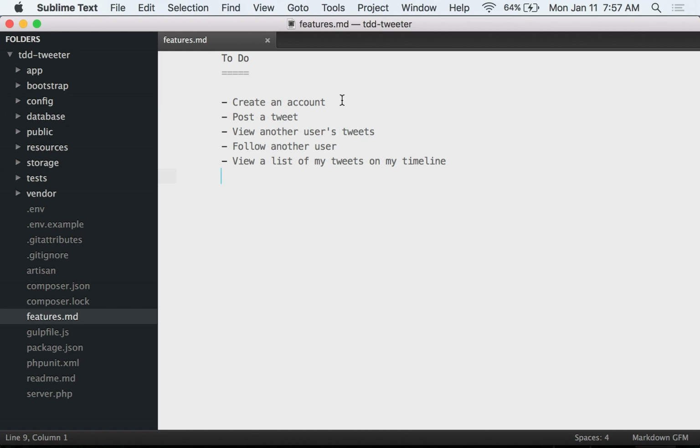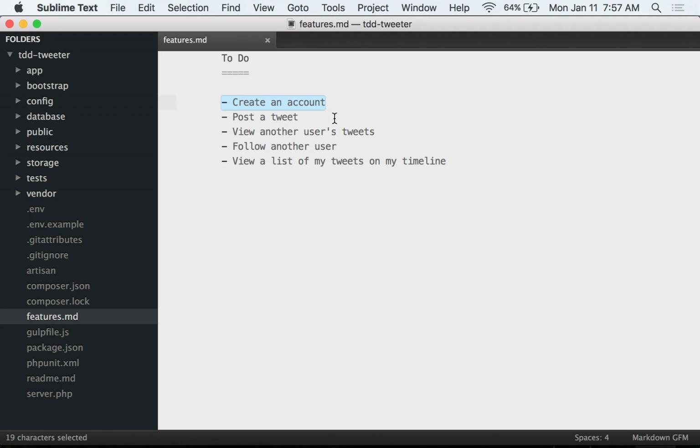How does create an account fit into that criteria? It's not a bad choice. The only reason I would avoid choosing create account as the first feature is that it doesn't really have anything to do with our application. We're trying to build a Twitter clone. This app should be about tweets and stuff related to that. I find it's very easy to pick features like create an account and build all that stuff first and avoid the core business value of your application by dancing around these tangential features. So for me, I don't think that's a good candidate.